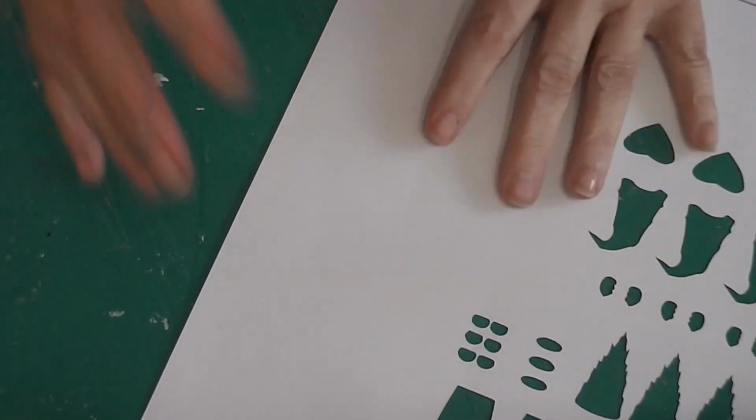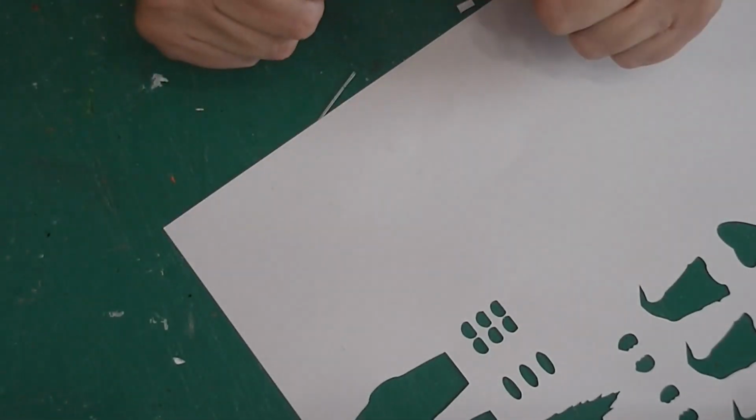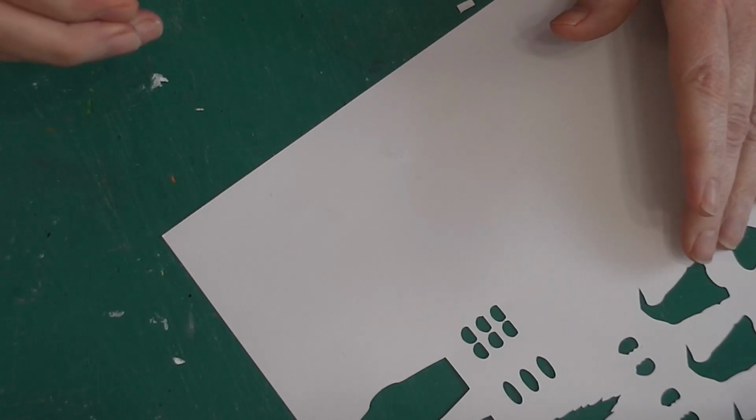All right, for today's project, I actually don't have a pattern for you because I decided to do this last minute in the middle of making yesterday's video. I decided to make a candy box. While I'm filming this, yesterday's video is still halfway filmed and sitting to the side. So we're going to make the candy box to put that candy in that we made yesterday, and then I can get back to finishing up yesterday's video.